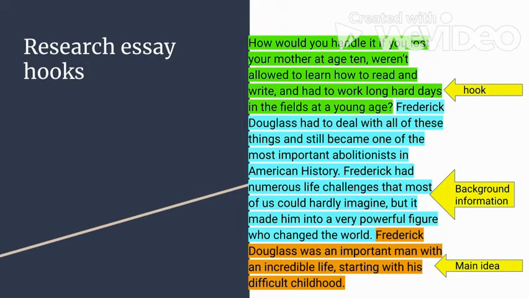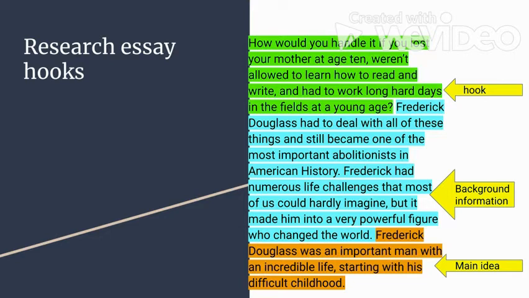Frederick Douglass was an important man with an incredible life, starting with his difficult childhood. So my main idea not only talks about what I really want everyone to understand, that he was an important man with an incredible life. Yes, that's important. But then I'm transitioning into my first section, which talks about his childhood. So I say, starting with his difficult childhood.